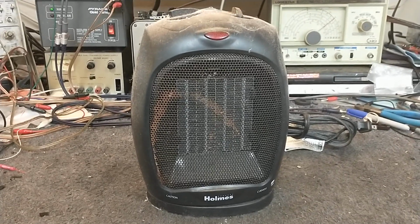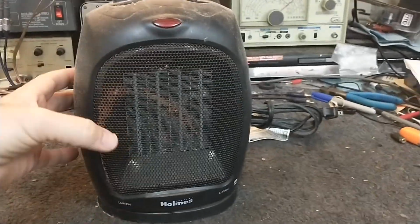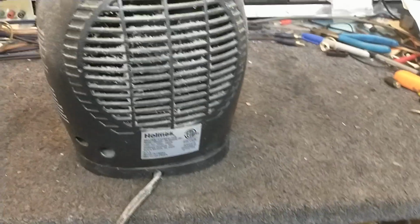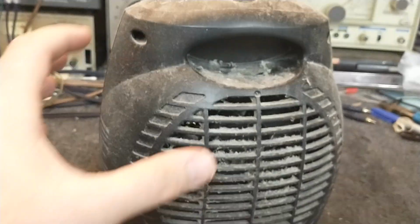So we're just going to go through the aspects of disassembly and cleaning and see if we can't restore its performance. I can't even see through the heat exchanger anymore. There's so much crap in there. Lint and dirt and whatever, as you can see, has accumulated. And it's kind of crusty looking.